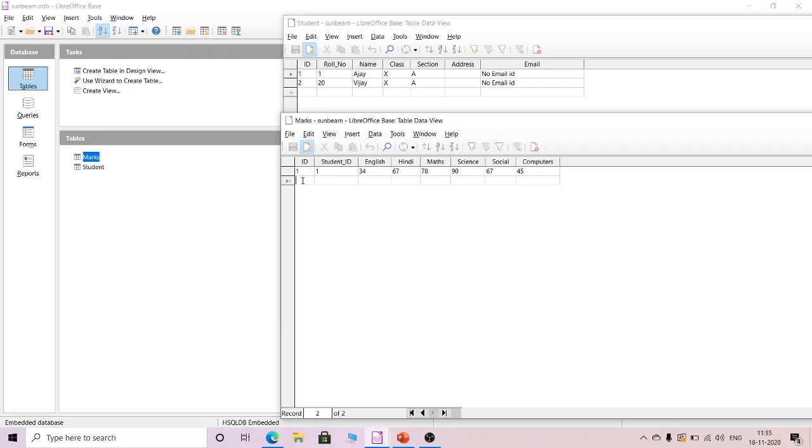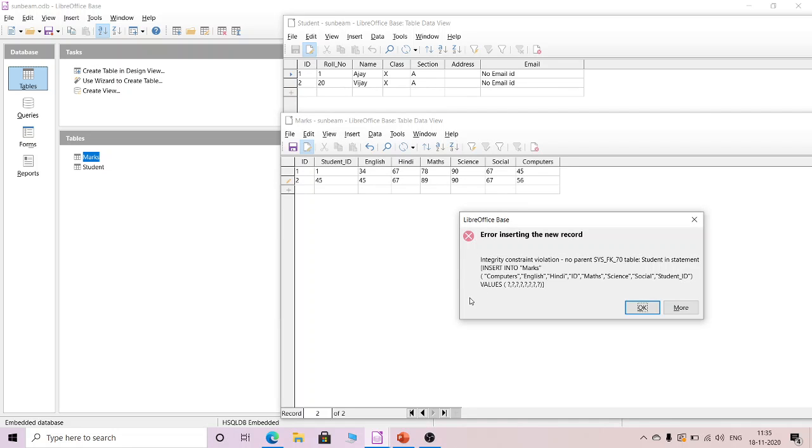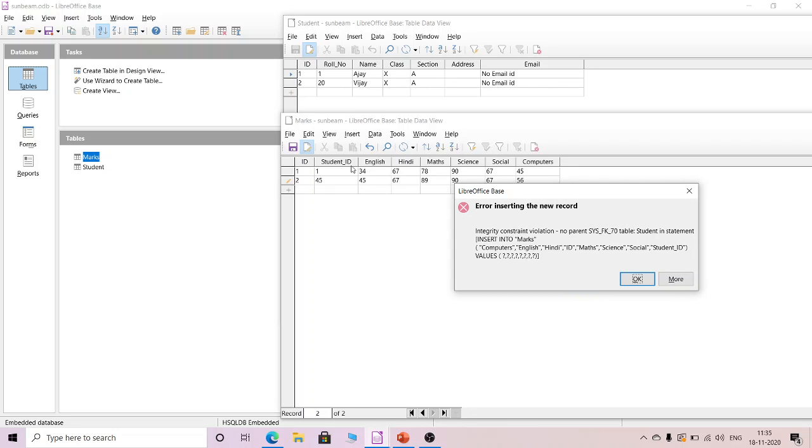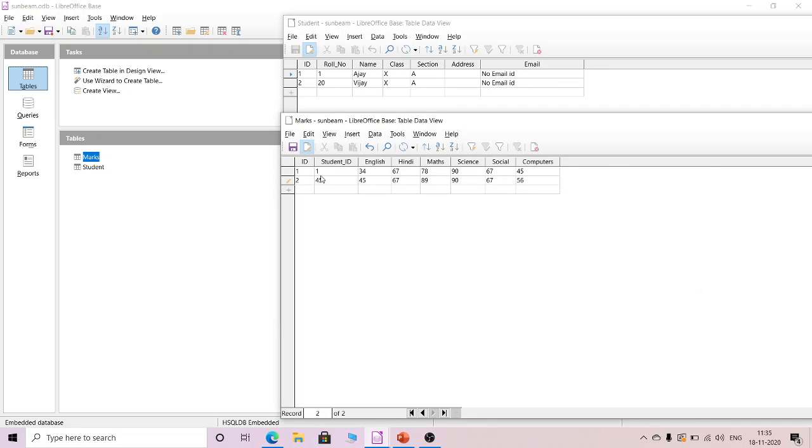Okay, so let me have one more, that is 2, 5. And now you can see that there is an error. Why has this error occurred? Because you can see that for student ID, I tried to enter something called 45. Now, is there any student in our table? There are only 2 records. Is there an ID with the number 45? No, there is no ID with the number 45. So it's not finding the match out here, and that's the reason we have this error. So I'm going to keep this as 2, and now this is completely okay. So this is how we actually form the relationship.